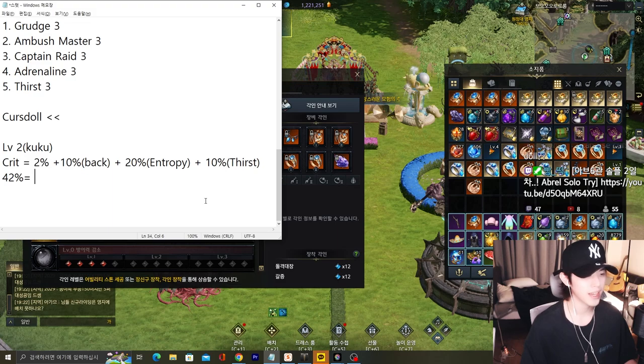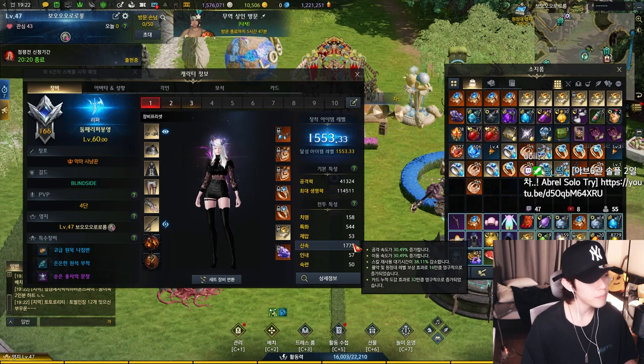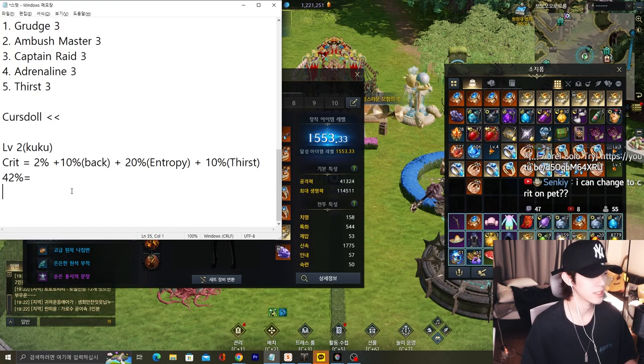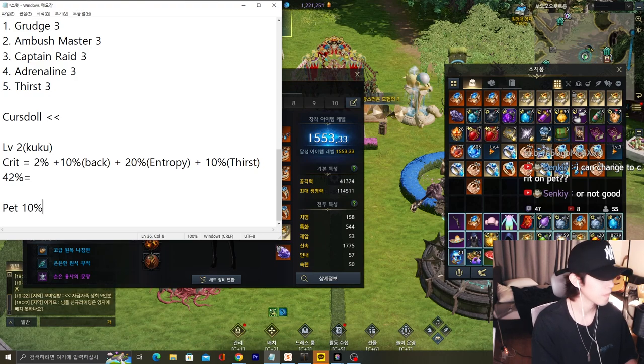No, you cannot. Pet is 10%, you know, 10%. You have to pick swiftness for sure. Even if you have half swiftness or specialization, maybe all people will be using swiftness. Pet effect is 10% free.